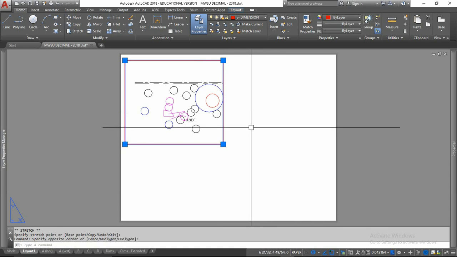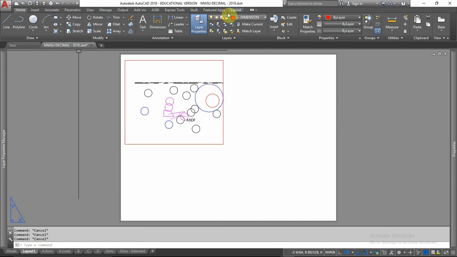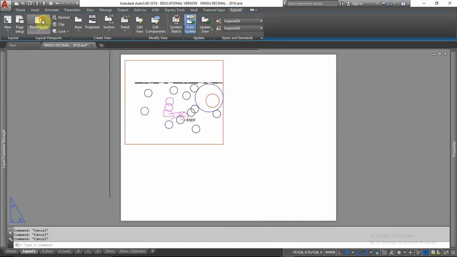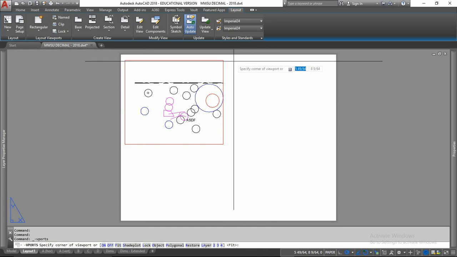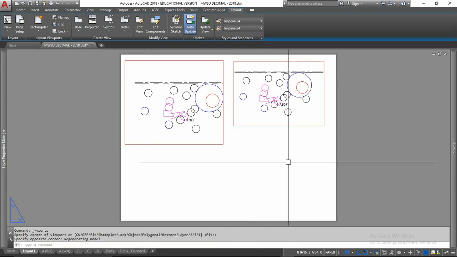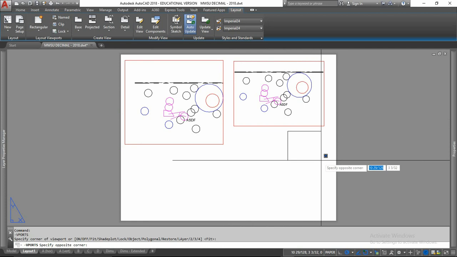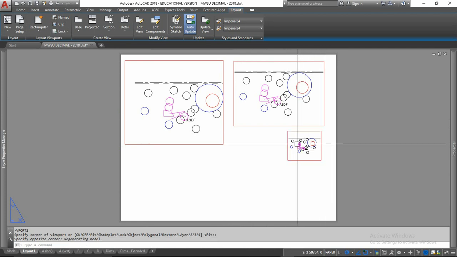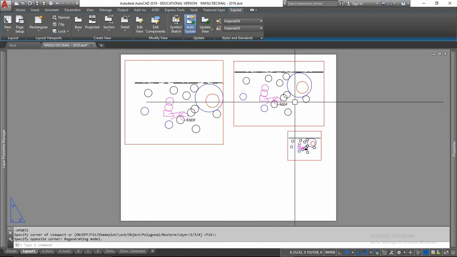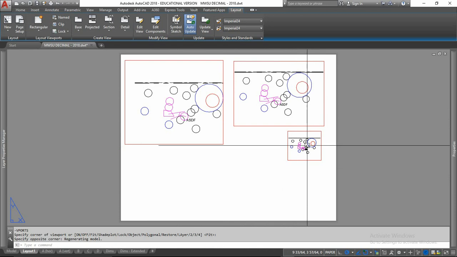But when you do create a viewport, now I'll do it again, layout, rectangular, and I'll click anywhere, right there. I'll right click, do it again. I'll do a real small one right here. And so again, notice inside of there, zoom extents, or zoom all, automatically fills up your window.